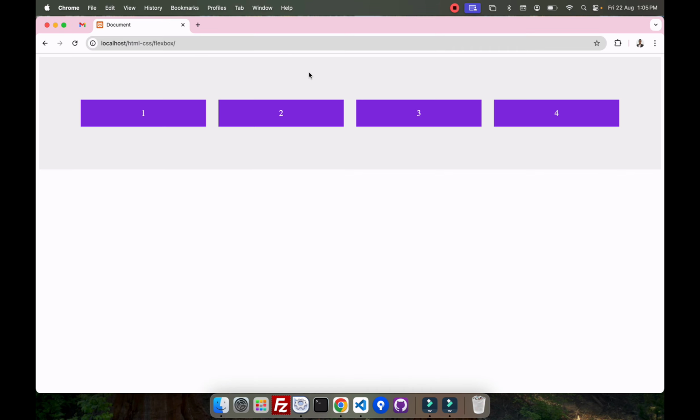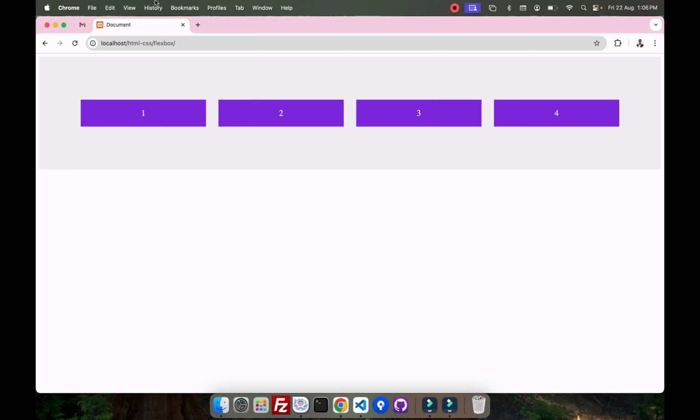Now we have the last Flexbox property called align self, per item alignment. Okay, so we can override alignment for an individual item. Align self in CSS Flexbox. You already know align items controls vertical alignment of all flex items together. Okay, but what if we want to align just one item differently? Okay, that's where we use align self.